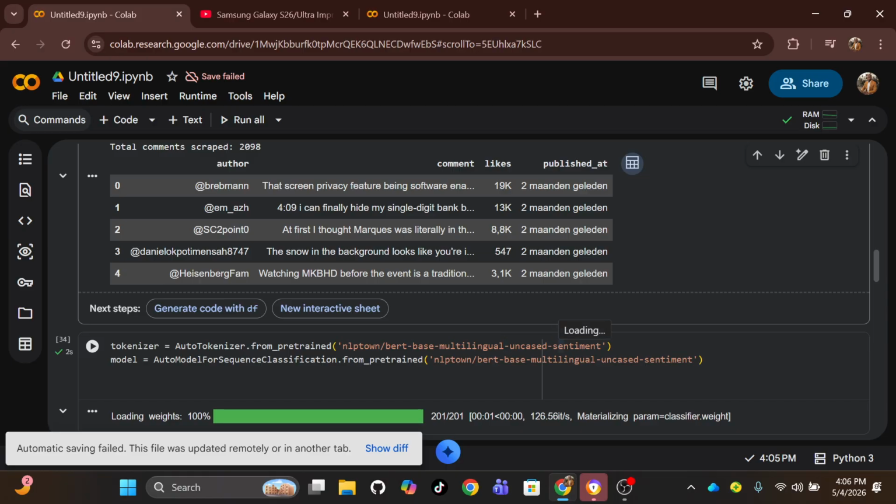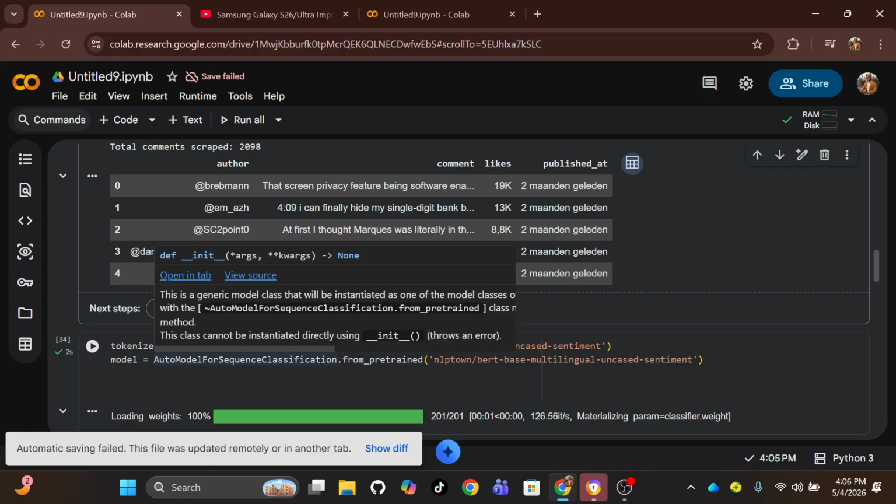This multilingual model helps you understand what people are saying in multiple languages. For instance, if somebody gives a comment in French, that will help us translate it to English or any other language. Then the model we are using is AutoModelForSequenceClassification.